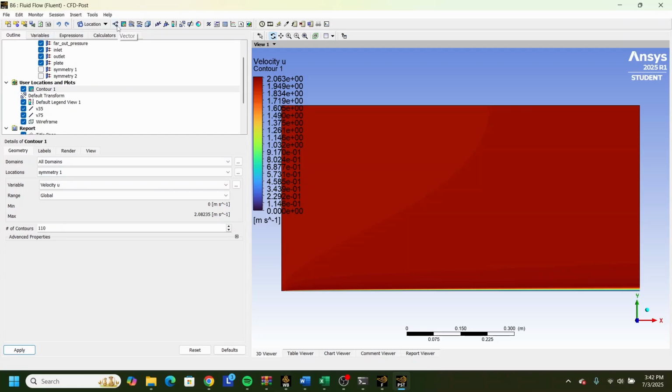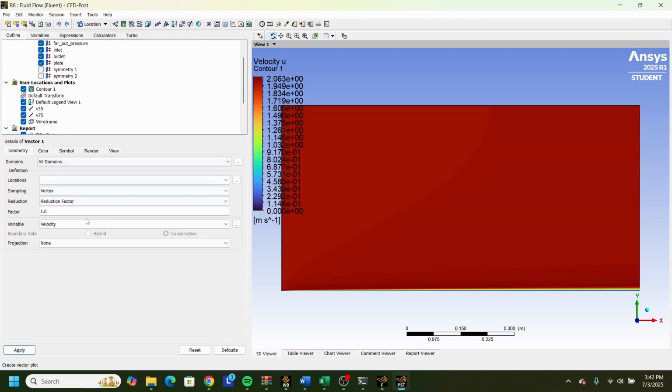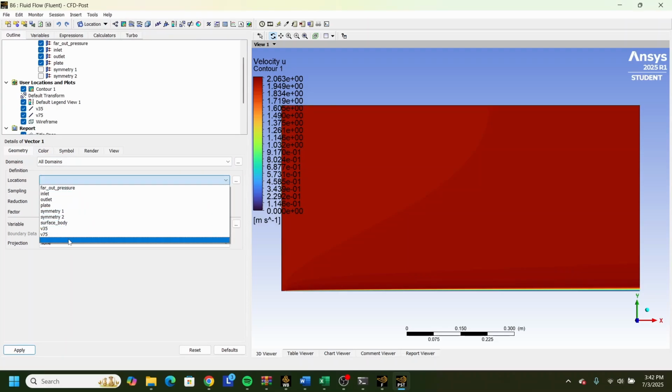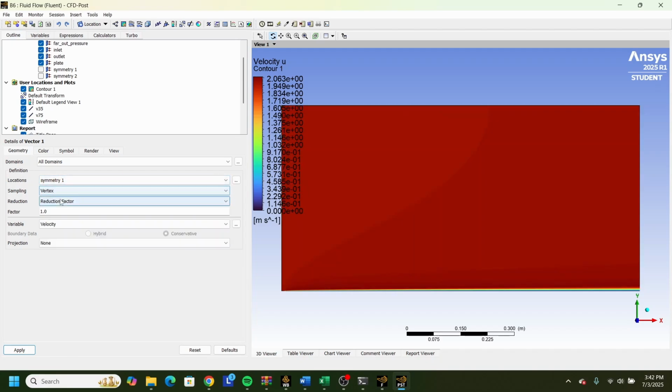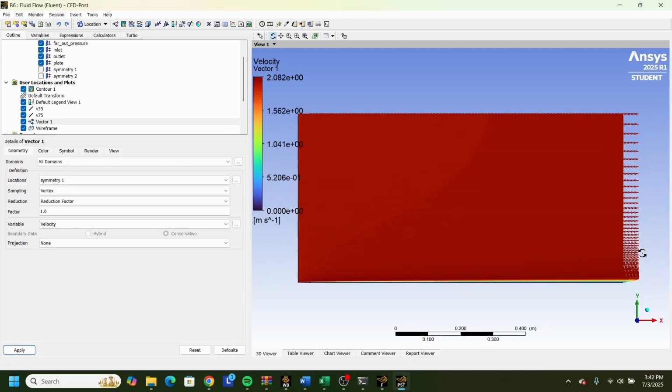And you can also add vectors on by going to here. Vector 1, location, symmetry 1, reduction factor. You can use this to change the size. I won't. I think it's fine. Yup. See the vectors over there?